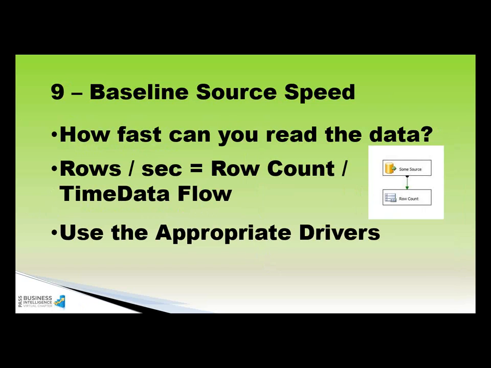You can also use the log output to get a really accurate calculation of the time that it took to read the data. And you want to calculate the rows per second. So take the number of rows divided by the read time of the data flow. This will tell you how fast it's possible to read the data, so you know how fast it's possible in your environment for things to go.